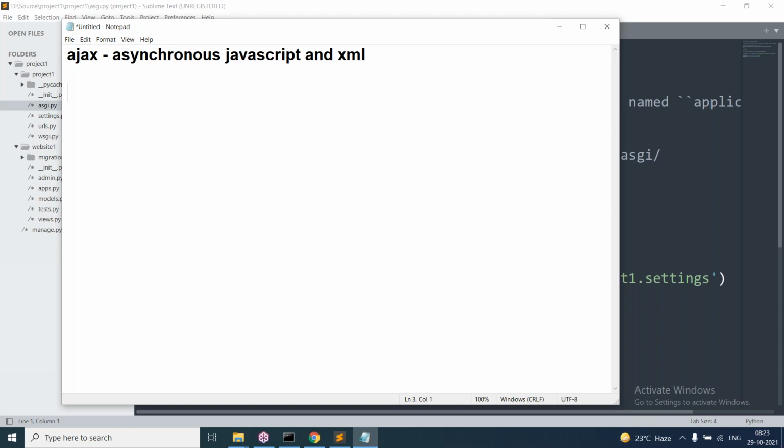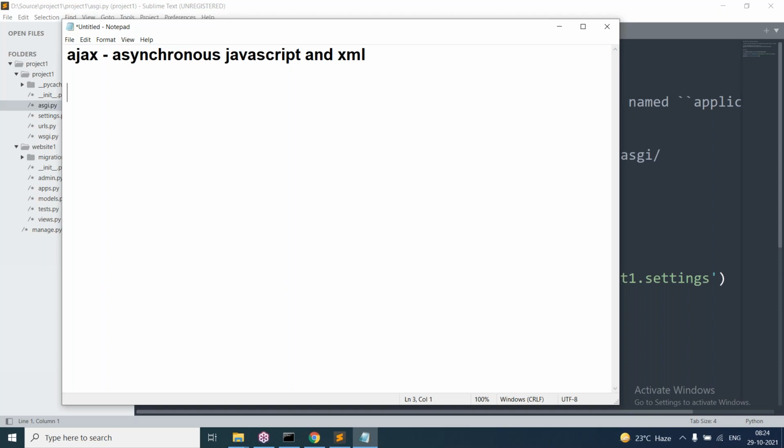And when we are developing websites in Django, in Java, in .NET, we can create websites with Ajax functionality. We can write Ajax related coding, or without Ajax functionality, we can write the statements. But in the websites, in every page, we are going to implement Ajax coding or Ajax functionality.